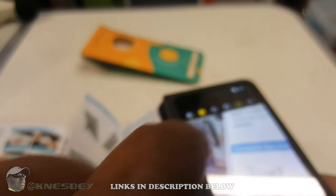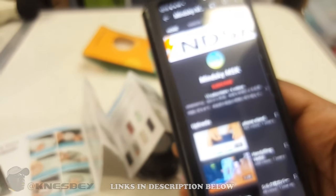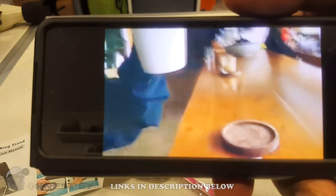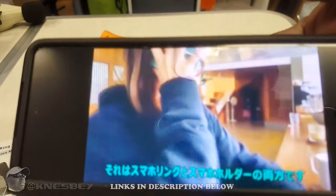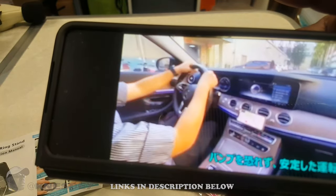There's a YouTube video — let's check that out. Opening up my camera to see if we can focus in on that and get the YouTube action going. Okay, so it just takes you directly to their YouTube page, doesn't take you to the direct video. But it looks like there's a couple videos here, so let's click on one. You're not really gonna hear it because it's in my ear. So it's kind of showing you the uses for it — she has a pretty big phone and it's just sitting up off the ground.